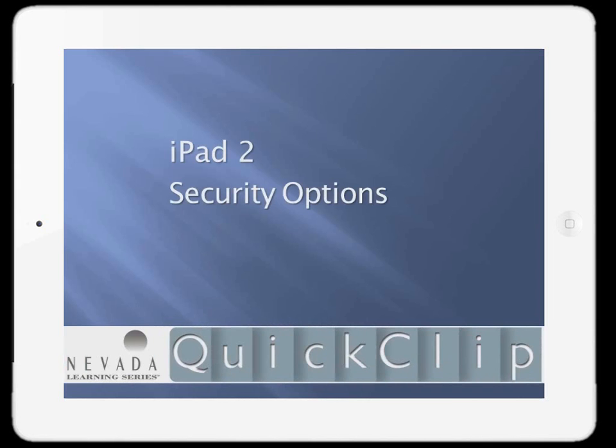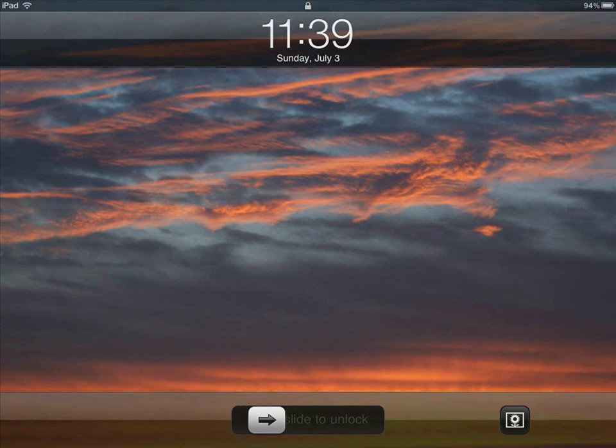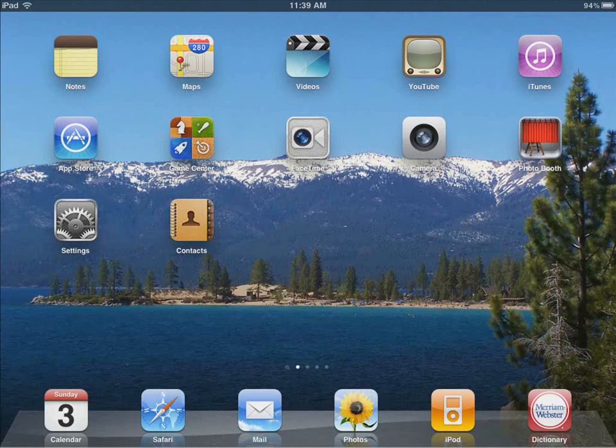I'd like to show you some security options for your iPad 2. Out of the box, your iPad has no security turned on. Anybody that walks up to it can simply slide to unlock and have access to your iPad and all of its data. But Apple provides several levels of security that you can turn on, and I think that's a very good thing.